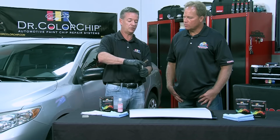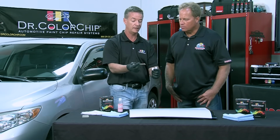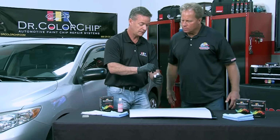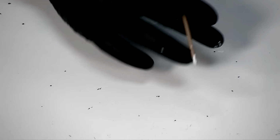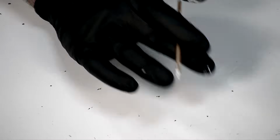Now in this case, I'm going to show you just the typical dab and smear method first. I take the cap off, I take the brush, and I dip it in the paint. I'm going to put it next to the chip, and I'm going to just smear it across until you see coverage of the chip. These chips are black, so when you smear it across, you shouldn't see the black coming through.